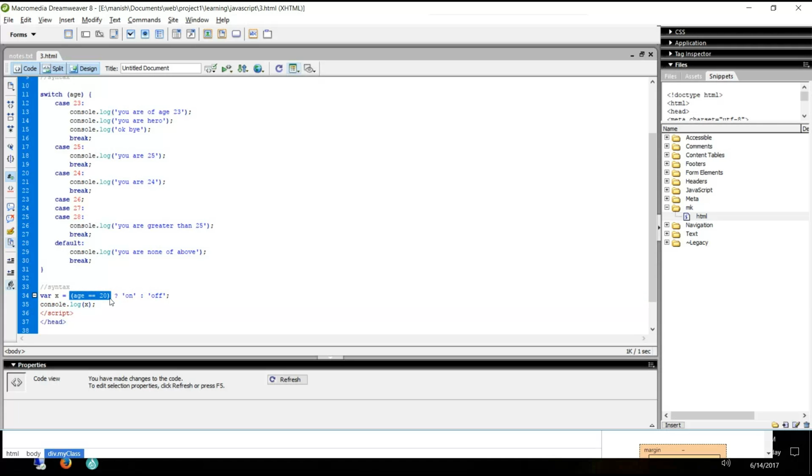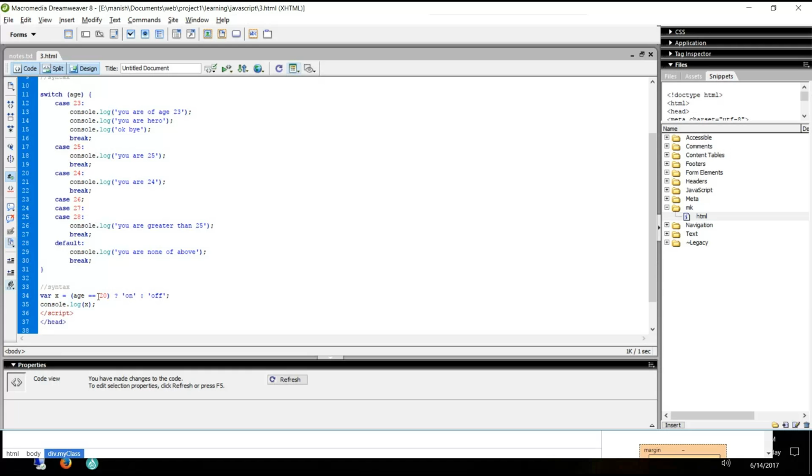Wait, I don't understand why 20 is a child. I know it's not a child. That's the reason I changed it to on off. This is not really an adult-child kind of thing. I wanted to say that if the condition is true, take one value, and if the condition is false, take another value. I just put child as an on-off condition. I don't understand what makes it on and off though. I think it's because in the front we already declared var age equal to 23.